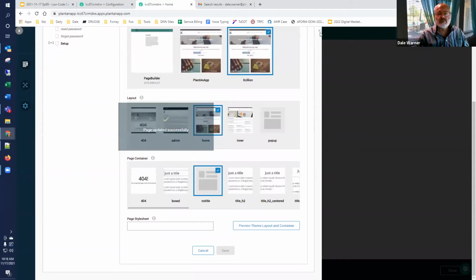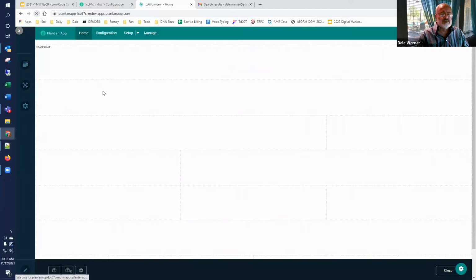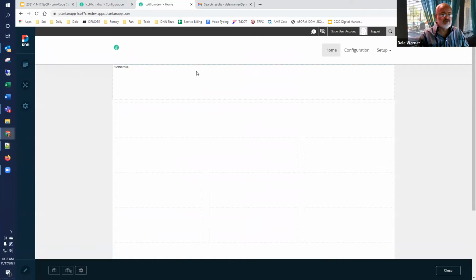So now as we refresh our website, we see that we've switched back to Exelon. Presumably you'll have a theme that you'll either buy or design, and perhaps not use Exelon, but this will demonstrate that it doesn't have to be the Plant an App theme. So we've redesigned our homepage and left a place to put things as we go forward. Not going to do much more with that right now.